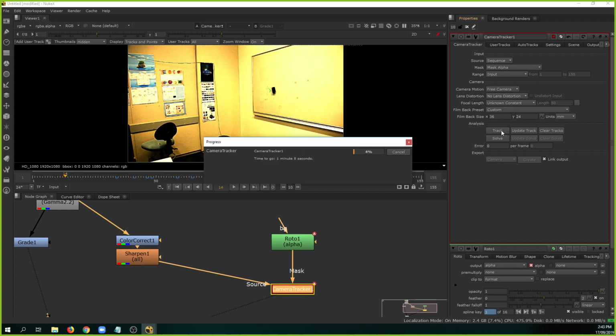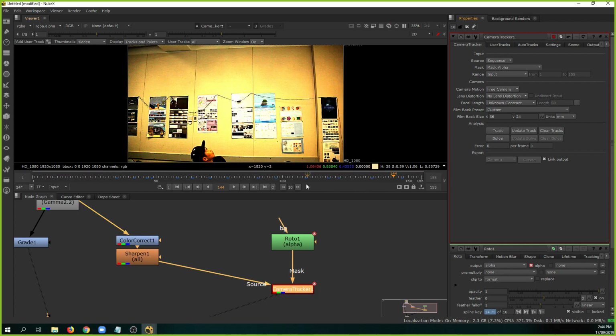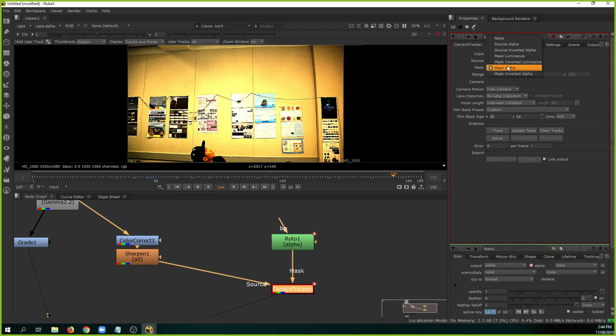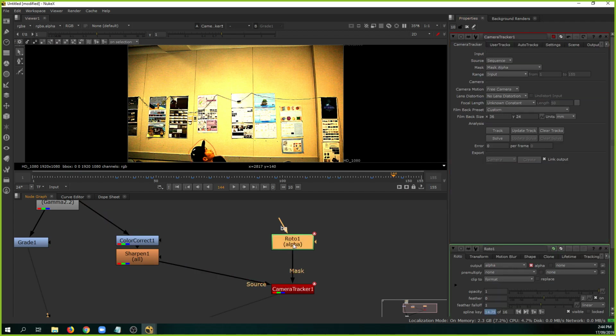I thought you can press track and start tracking. Let me cancel that. This is what sometimes happens: you start tracking and only within the mask gets tracked. Then just reverse it. You see that it has mask alpha or mask inverted alpha.